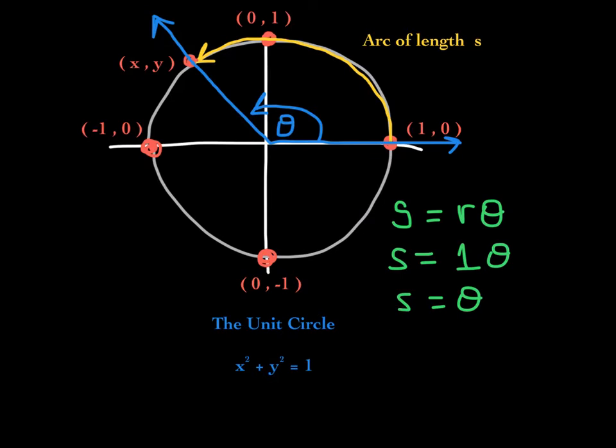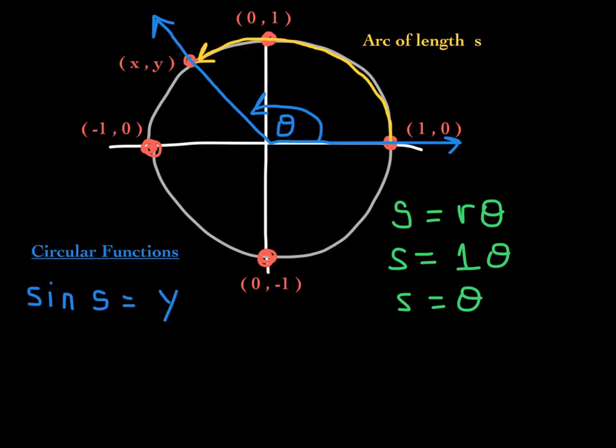So when the 6 trigonometric functions are defined this way in terms of arc length s, then we call them the circular functions. That's why they're called circular functions whenever you interpret the 6 trig functions in terms of arc length s. So let's write this down. All right, so here's our first one. Sine of s, and s is a real number represented by the directed arc on the unit circle. We used to say sine of theta, but now theta is equal to s, so we're saying sine of s.